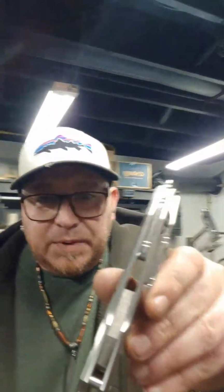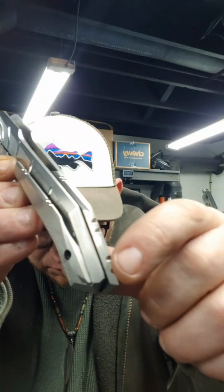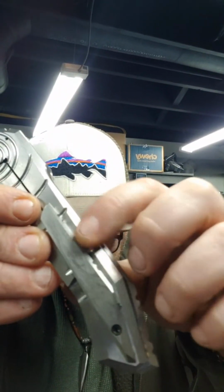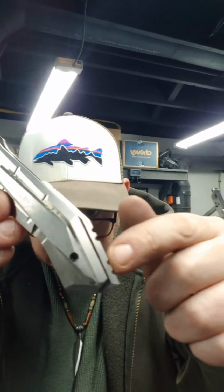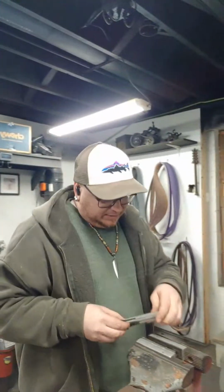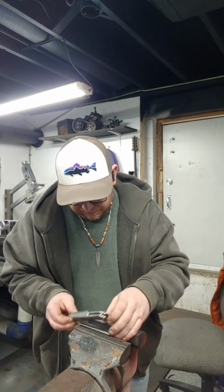So just that little bit, we added a lot of accent to this frame that was otherwise plain a minute ago. Jimps up here on the top of our backspacer, 2 accents there. The 4 here, kind of staggered. 4 on the clip to kind of match the spacing on the spacer. So all the little things kind of tie it back together. And we're going to do the same thing on this one. Get up there.